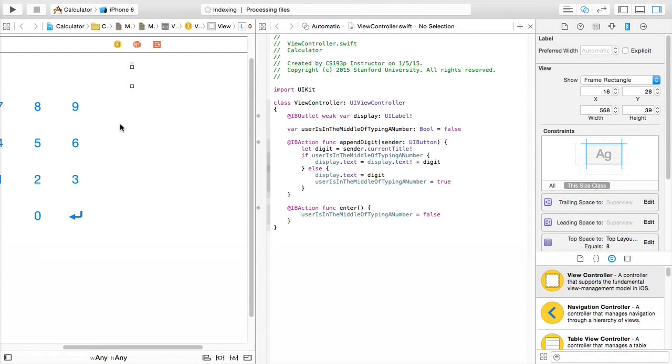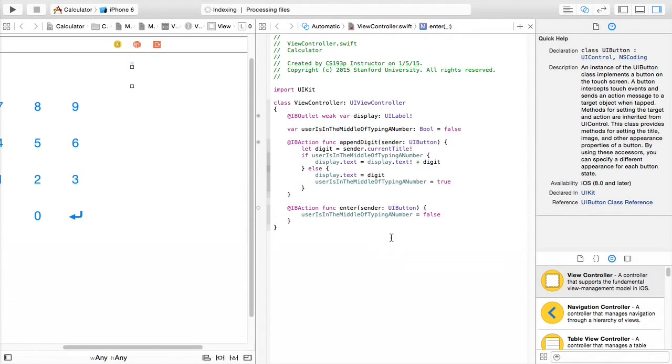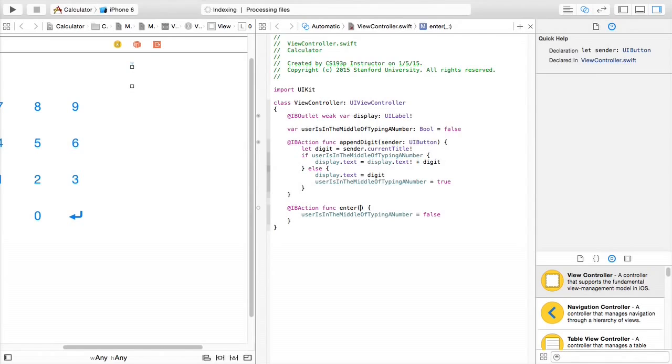Now, if you forget about this and you don't do it, or maybe you have it wired up to something that you changed, for example, if we had accidentally put an argument here to enter, if we had made it do the sending button trick, kind of like this, you can't just say, oh, okay, I'll just delete that, because that would not work, because enter with an argument is actually a different message than enter with no argument.